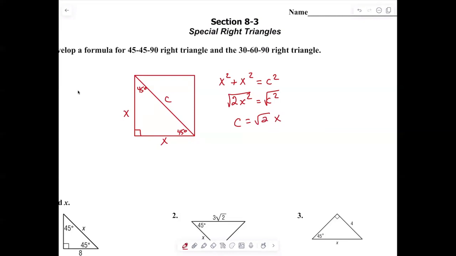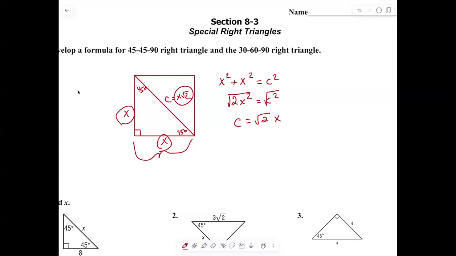Now I just don't think that's that hard. I don't need to memorize that. It was so easy for me to come up with that formula. So what does that mean? That means this is X radical 2. That means there's a relationship between all three of these numbers. Now to help you, there's a 45, 45, 90. How many different angle measures are there? 2. So that reminded me that it must be a square root of 2 involved. This is the leg.